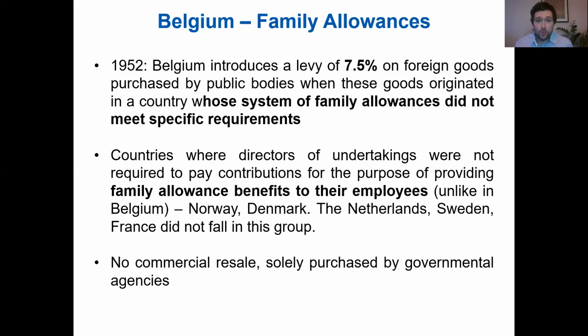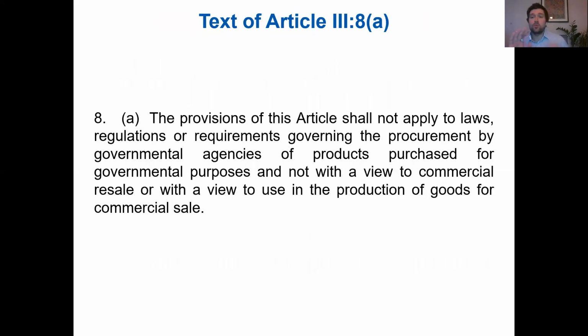And in order to see it, let's once again focus on the text of Article 3.8a. It says, the provisions of this article shall not apply to laws, regulations, or requirements governing the procurement by governmental agencies of products purchased for governmental purposes, not with a view to commercial resale or with a view to the use in the production of goods for commercial resale.